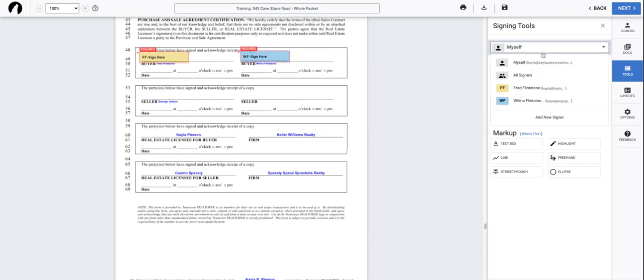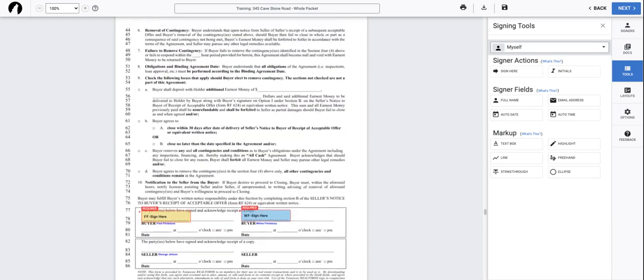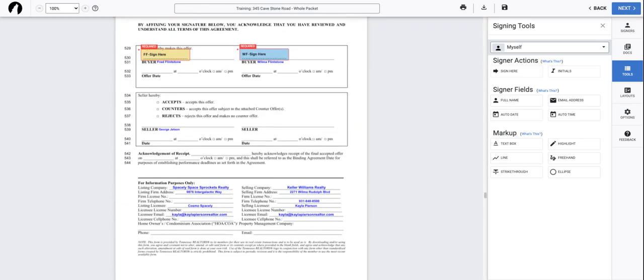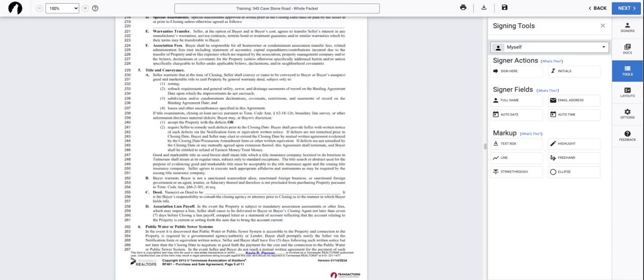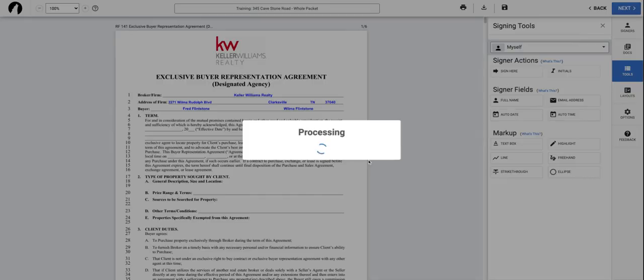We need George's signature here. We don't have that yet. I need to sign this here as the agent. You can apply a layout for this as well. All right, George will sign all of these later. And there's our offer packet. So we're going to go ahead and send this off. It's going to get sent for signatures.